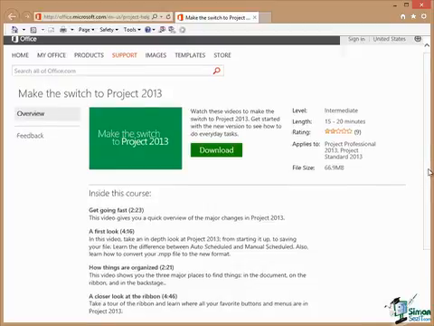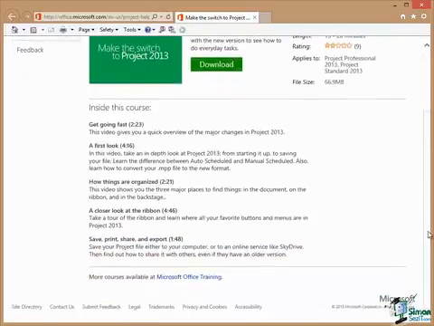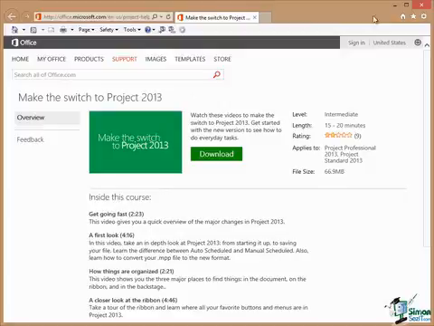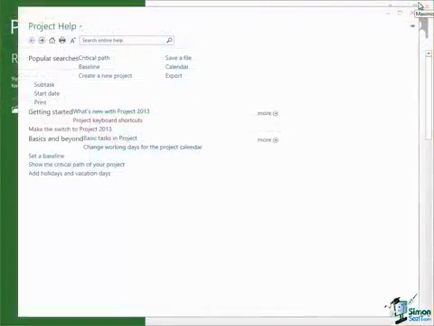So apart from giving a summary of the new features, it explains things like a tour of the ribbon and where all your favorite buttons and menu items are in Project 2013. So if you're new to Project or you've used an older version and you'd like a different view on the changes, there's some good videos here for you to download and take a look at. And when you finish looking at those, then you just close this browser and you'll be back to the Project Help homepage again.